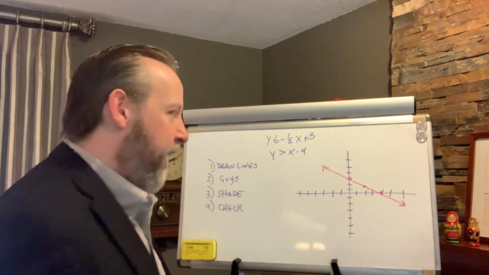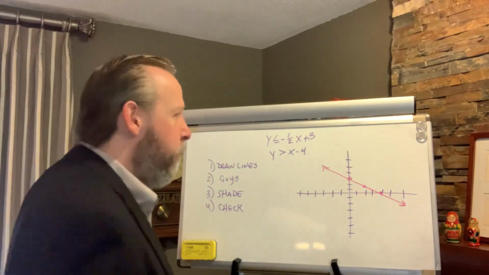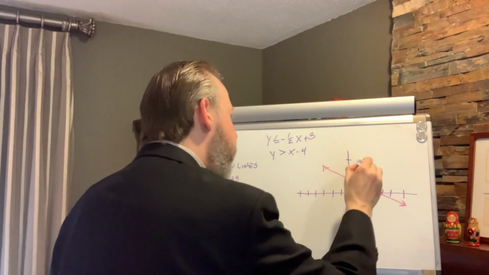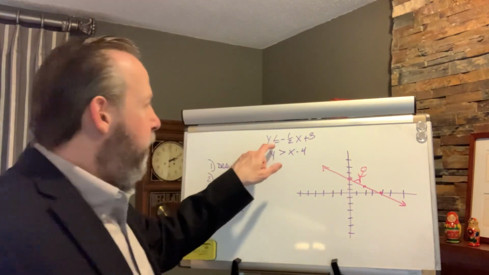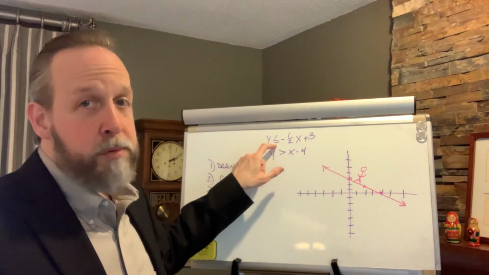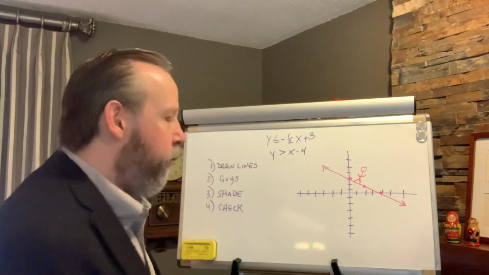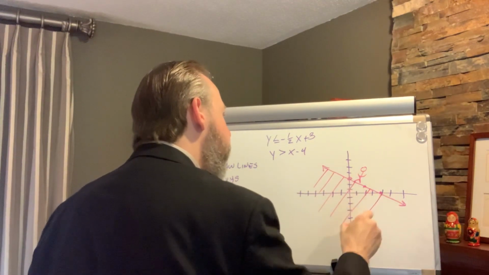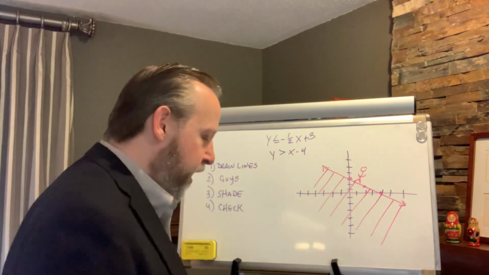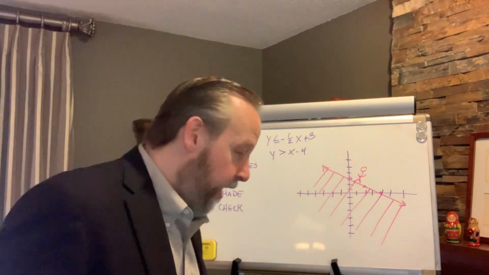All right, so I drew my line. I'm going to draw my guy now too. Again, gravity says he's got to be on this side of the line. The symbol I had was less than or equal to. Less than is under the guy. So I'm going to shade down, okay? I'm not going to shade crazy because I have to see the graph still. But that's the shaded area for the first line.